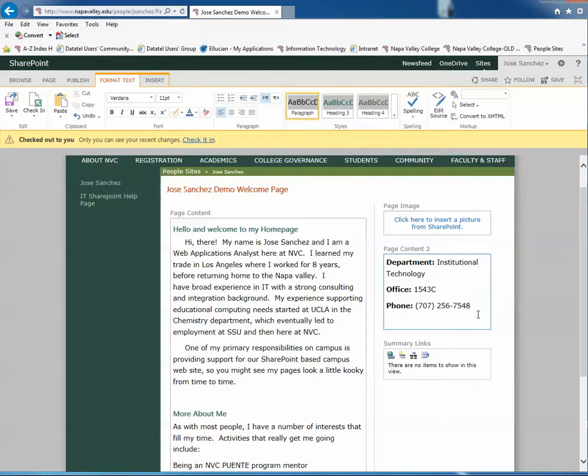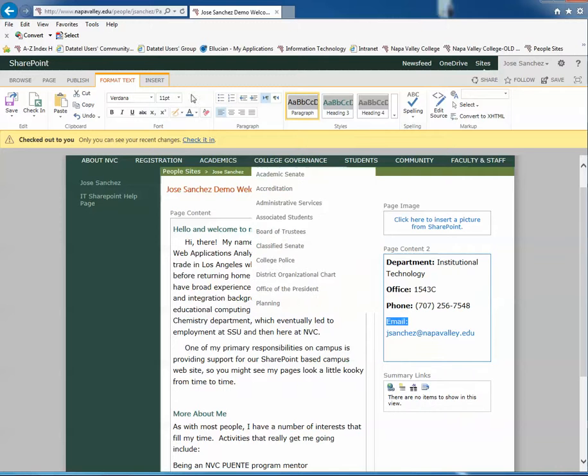The last little piece of text I'm going to do here is add an email. And what you're going to see, I'm going to enter my email address, and I'm going to leave the cursor right at the end of the email, and I'm going to hit Enter. When I hit Enter, SharePoint realizes that this is supposed to be an email address. You see that now it turned blue, and when I hover over it, it changes color. So it's made that link hot for me. It's a useful little trick.